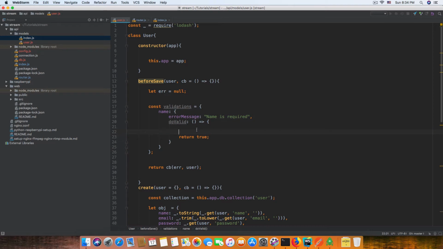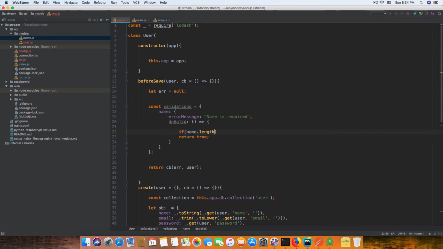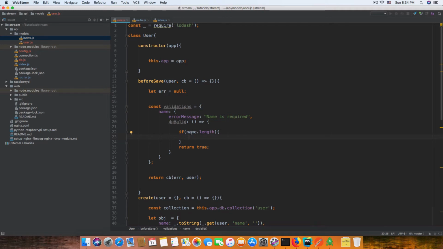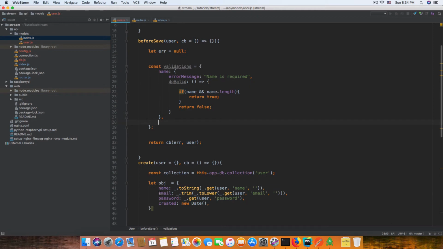And so now I'm going to make a function like this: if name.length, if name, return true, like that, and by default we return false. And the next field, I will validate email.